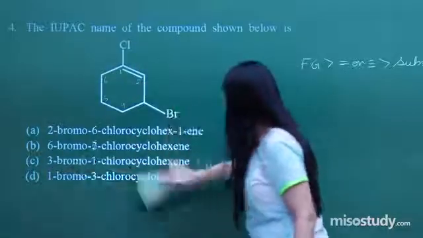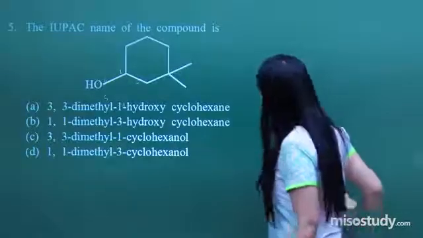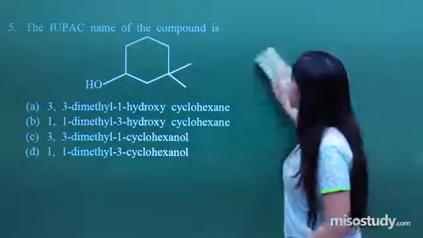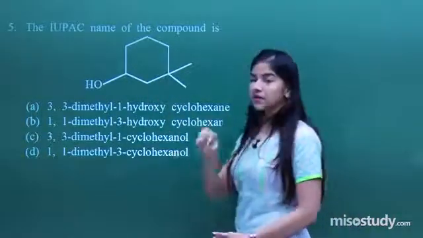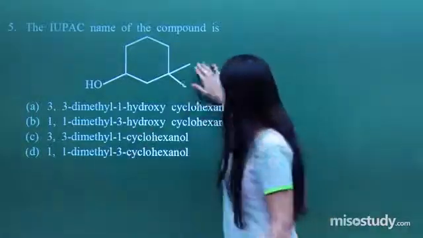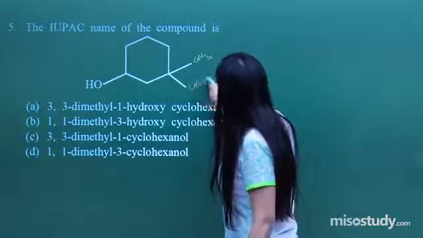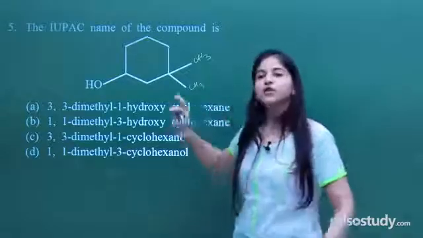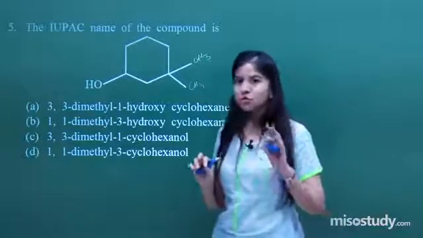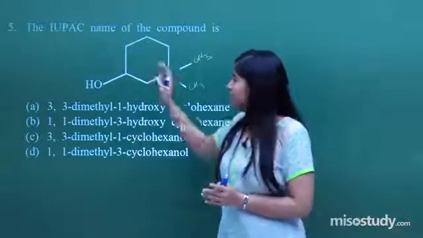What does it say? So the next question here says, okay, again we need to assign the IUPAC name. So the IUPAC name of the compound is, so this particular compound has been given again as a cyclic compound, and as per the order, if you see, there are 2 methyl groups attached. So every time you are finding confusion analyzing the bond line formula, just try to put the type of groups which are present. So CH3, CH3, that means 2 methyls are present.